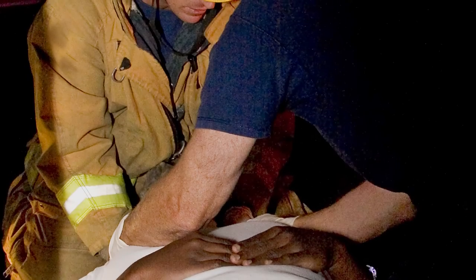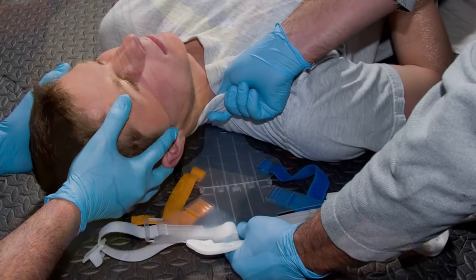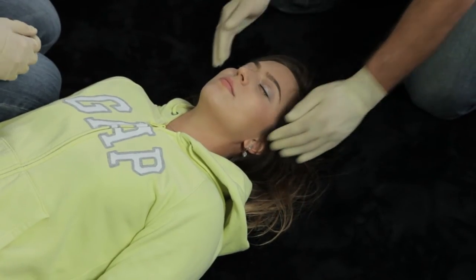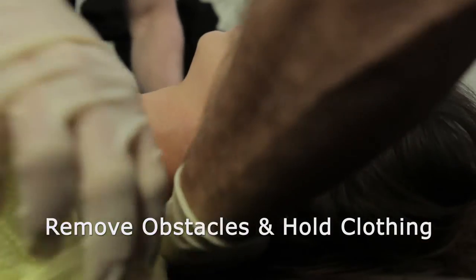Duties of the second EMS provider. During most emergencies, there will be a second rescuer aiding in the application of the cervical splint. The duties of the provider assisting on the application of the XCollar are to remove obstacles that may be in the way, such as debris, vehicle headrests, clothing, earrings, and hair.